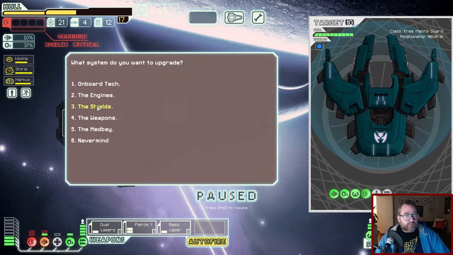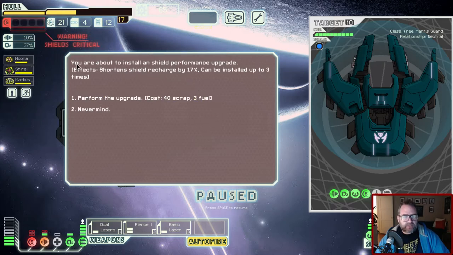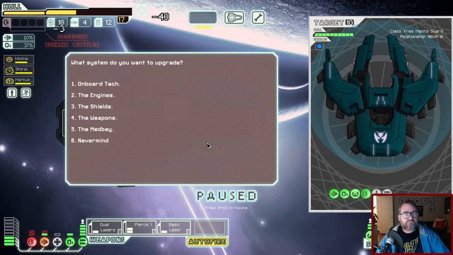What system do you want to... Oh, the shields. What can we do with the shields? We can add an ion field. Performance. I want to know what the performance upgrade is. Let's do it. Oh, wait. You are about to install a shield performance upgrade. Shorten shield recharge by 17%. Can be installed up to 3 times. Wow, that's good. Yeah, let's do it. I'm probably going to regret that.